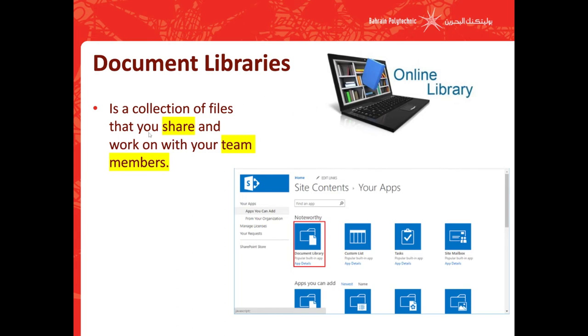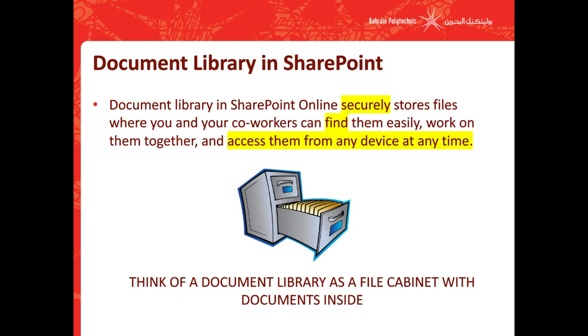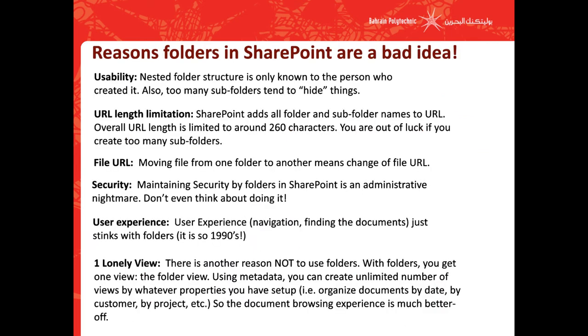Your document library is online, so that you can share and work with your team members. The library stores your files securely where you and your co-workers can find them easily, findability, work on them together, and access them from any device at any time. A document library is like a filing cabinet with documents inside.